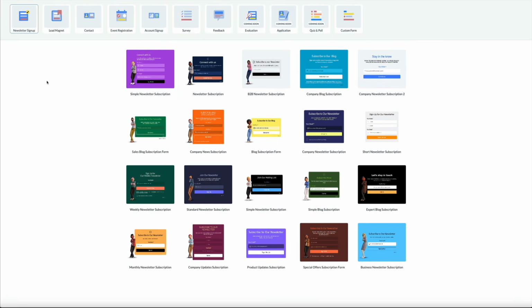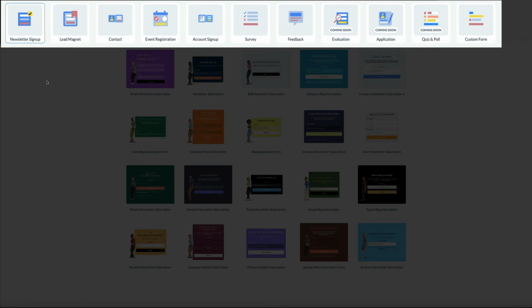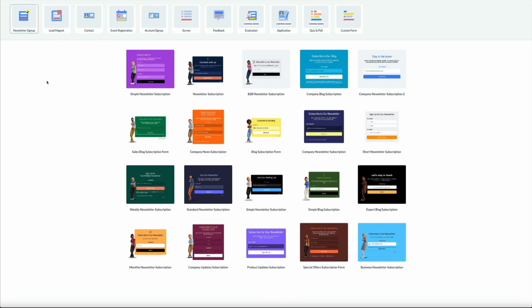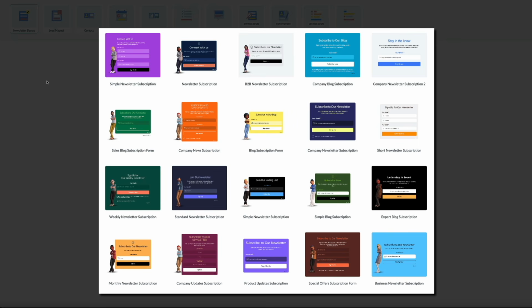And if you look towards the top of the screen, Visme offers various types of forms to meet the diverse needs of your projects. There are form templates for a newsletter sign up, lead magnet, contact forms, event registration, etc. These templates help you be more efficient by streamlining the design process and catering to a specific marketing strategy. Again, as you can see, these newsletter templates, which are all 100% customizable, start you off with the specific design, animation, and strategy in place. Everything from newsletter subscription to blog subscription form and even company update subscription forms.